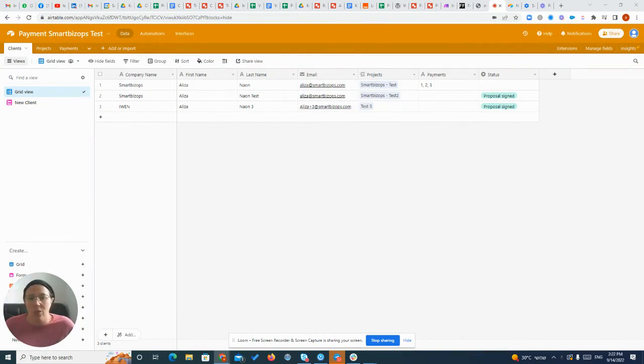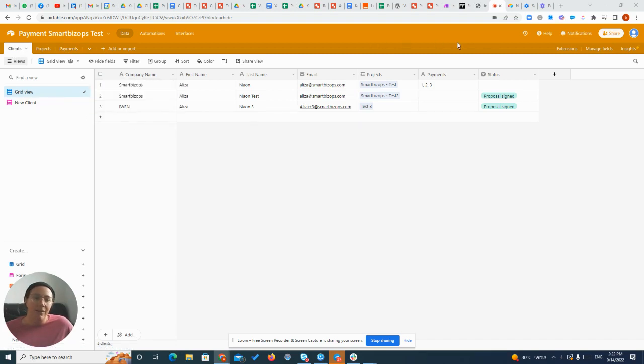what you can do in terms of automation using Airtable, Integromat, and Greeninvoice. So I've built a very simple database where you can track your clients, track your projects, and track your payments, and create automatically a preview and invoice in Greeninvoice without leaving Airtable.